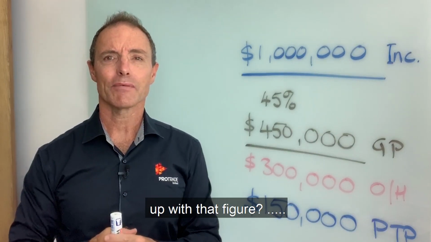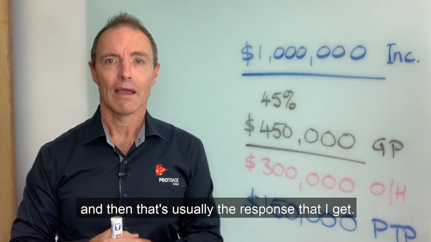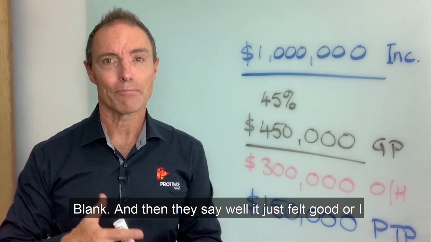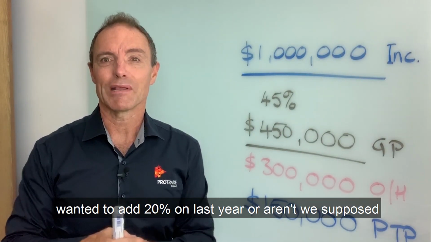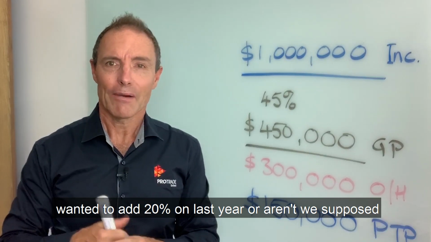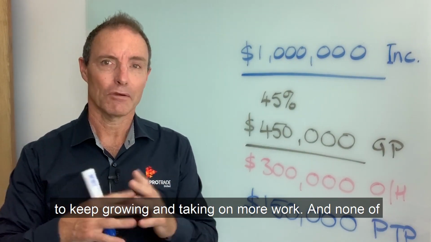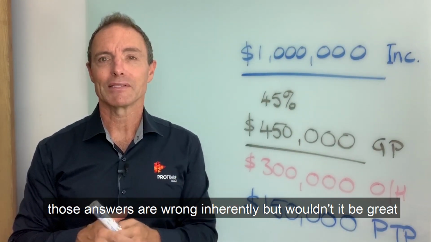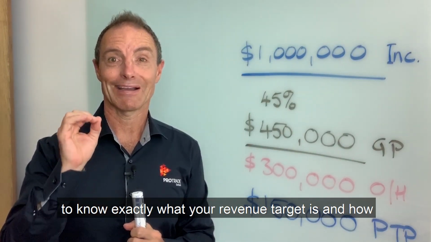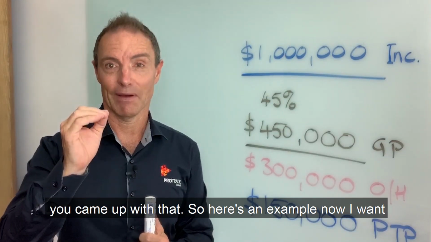And I say, how did you come up with that figure? And then that's usually the response that I get, blank. And then they say, well, it just felt good, or I wanted to add 20% on last year, or aren't we supposed to just keep growing and taking on more work? And none of those answers are wrong inherently, but wouldn't it be great to know exactly what your revenue target is and how you came up with that?